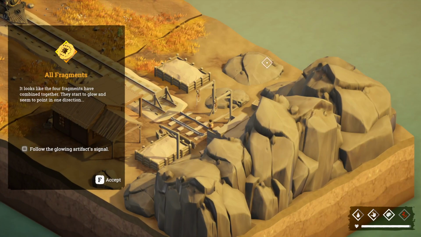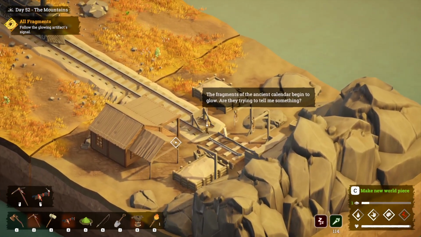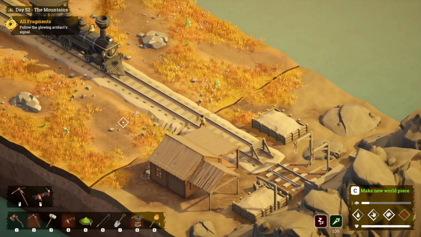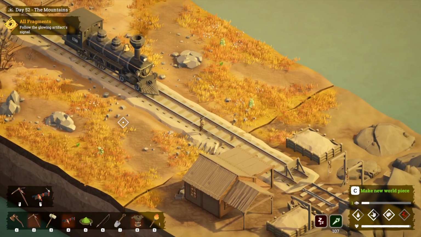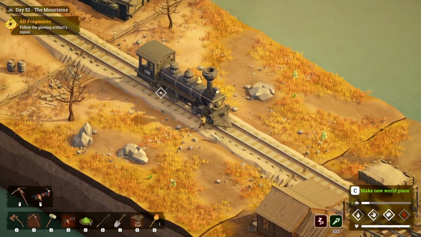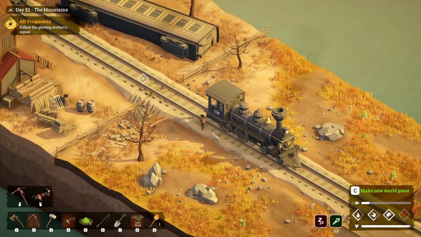So now we have the last part of the mysterious fragment, which has been received. And now they've told us we need to leave. So now we need to follow the signs for the glowing artifact. Now, you're not going to see any signs at the moment until you get back.